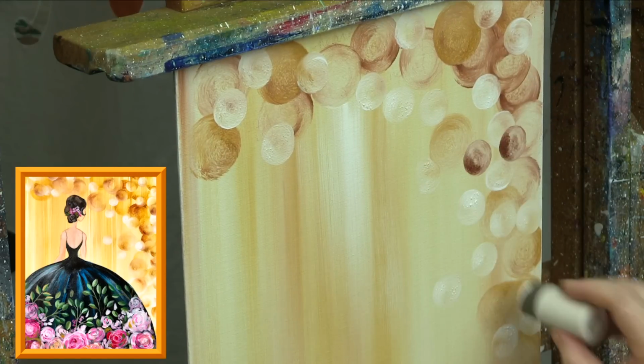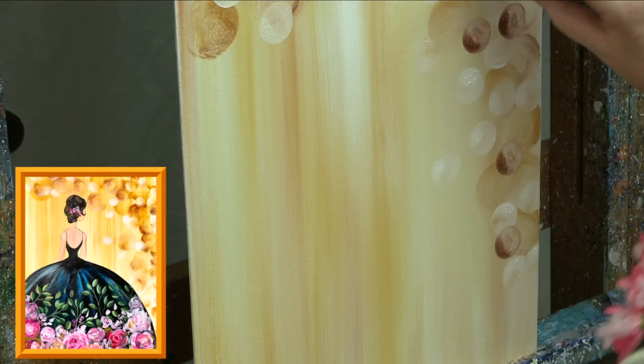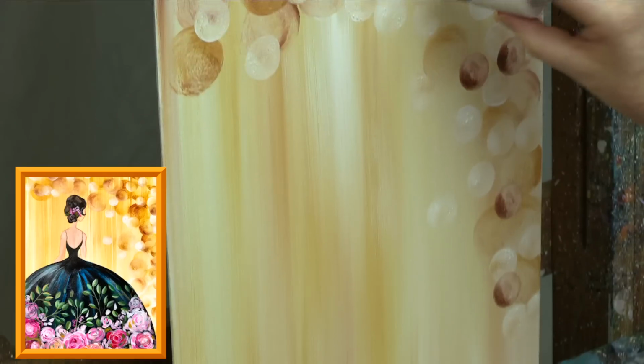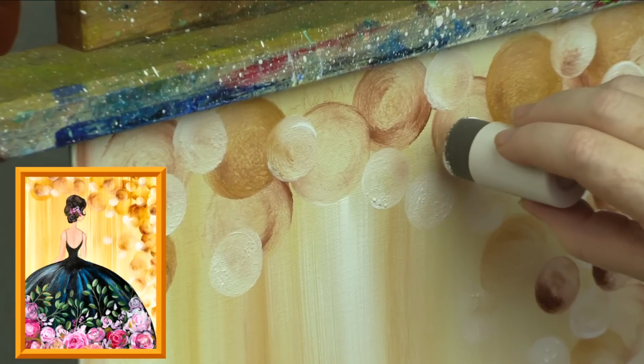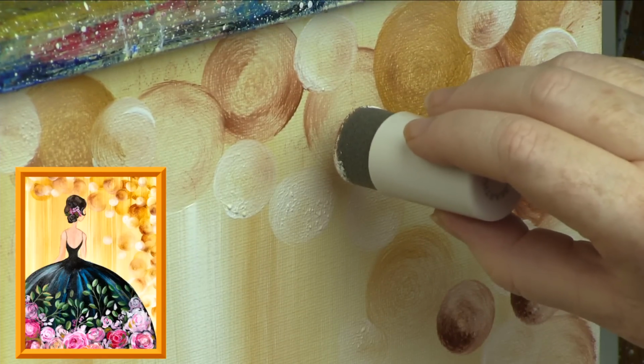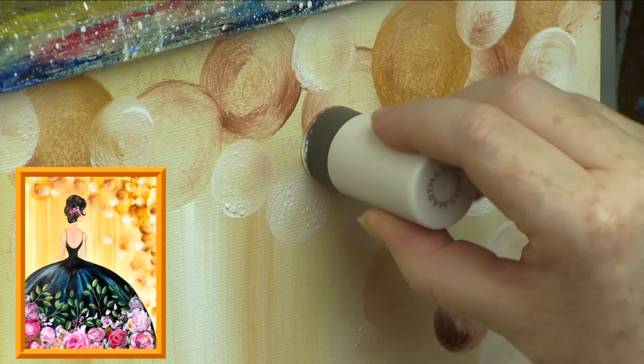Some brown. That's nice. I like how you make that bokeh just pop in there. I'm going to zoom in on some of these. So hold on. Okay, I'll show you my twist. So all I'm doing is, I'm going to come up here. Okay, so we're going to plant this in, and then we just twist.